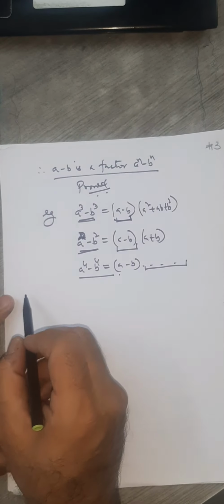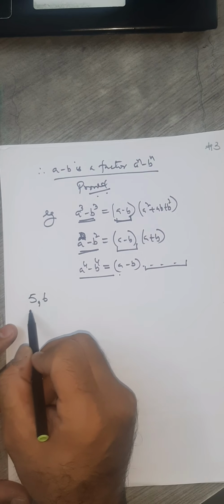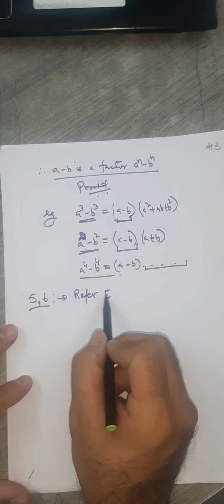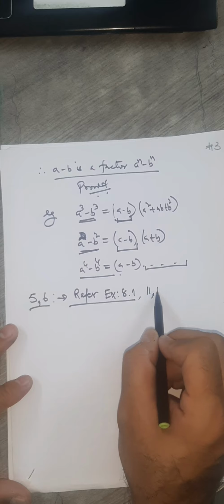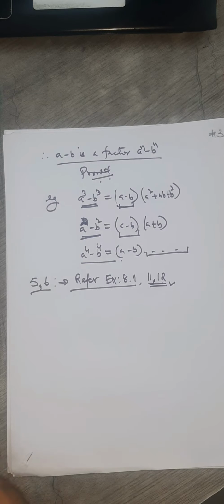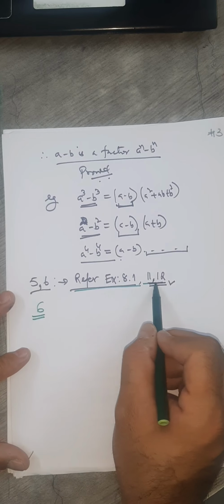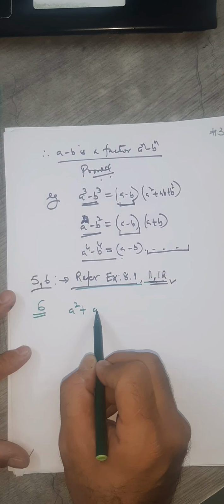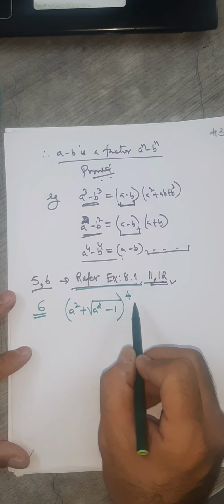Now what about the next two questions, 5th and 6th? Such questions we did earlier. Questions number 5 and 6 are just similar to exercise 8.1. In the first exercise you will see that questions number 11 and 12 are just a copy of these two. Just go through these two questions. Still, 6th I'll do for you, at least the beginning, but you just go through these two questions, you will realize. Okay, so let's try to do this here. It's a question of just the binomial theorem, remember.